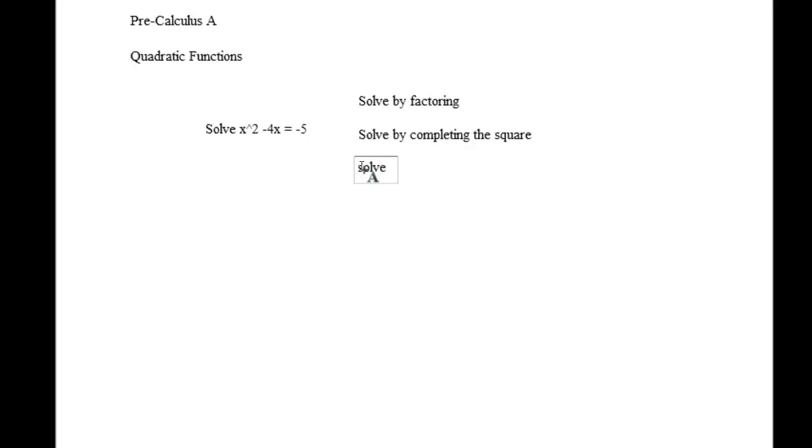You could solve by graphing, but here's the thing, it's not accurate. Okay, and I don't want you solving by graphing if you're getting decimals, so be careful about that. Or you could solve by quadratic formula. Okay, so you could solve by one of those four methods to actually work this down.